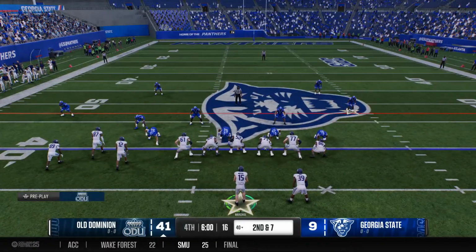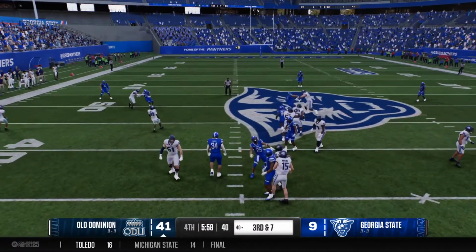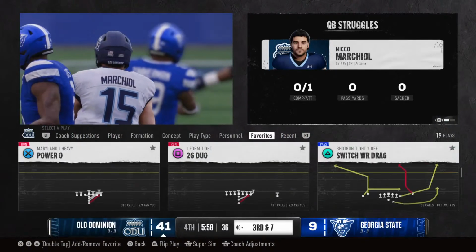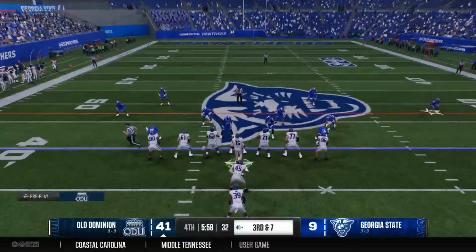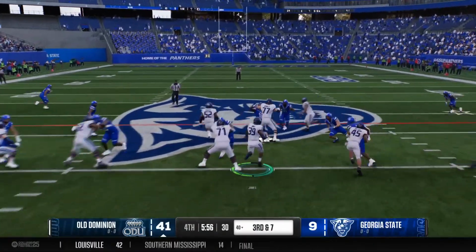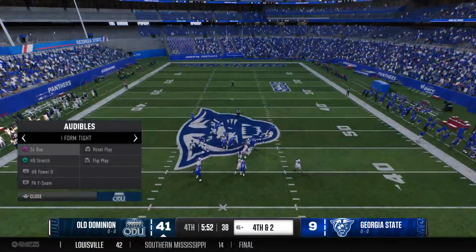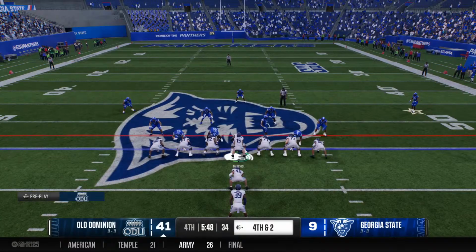So this offensive approach now, maybe I don't have to go deep. I can go a little bit shorter and just make those easy plays. How about that play to get a hand in there and force the incompletion? I love the job here by the linebacker. He just kind of floats, and he's shuffling, and he's waiting to see which way the quarterback's going to go with the football. Not able to snag it out of the air, but, hey, batting it away, it's a big time play. And the Monarchs racing to the line in the hurry up.